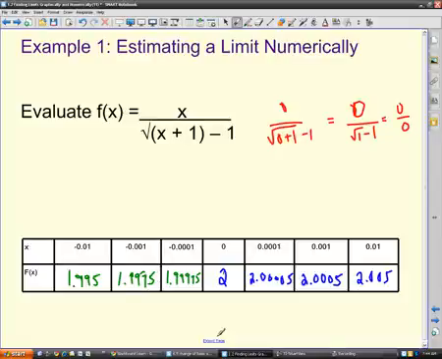as you approach it. Now we have new notation that goes with this, and so we're going to use limit as our notation, and we're going to say as x approaches 0, because we want to know what's happened as x approaches 0. We're going to say x over the square root of x plus 1 minus 1. Well, we found out by using our table here that it approaches 2. And so basically a limit is find out what the y value is as we approach some x value that may or may not be in the function itself.